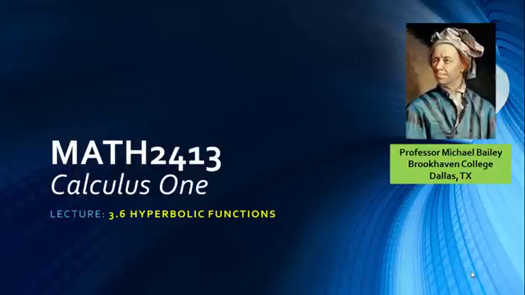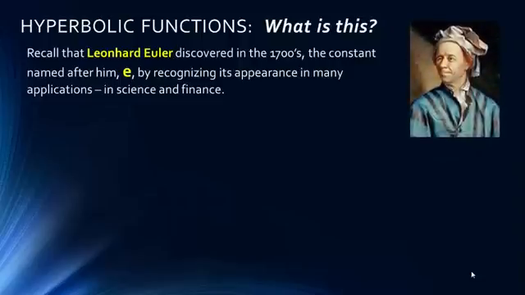So the next group of functions we're going to look at as far as derivatives are concerned are hyperbolic functions. This is probably something totally new for most of you, perhaps not. Recall that Leonard Euler discovered in the 1700s the constant that was later named after him, Euler's constant, by recognizing its appearance in many applications in science and finance.